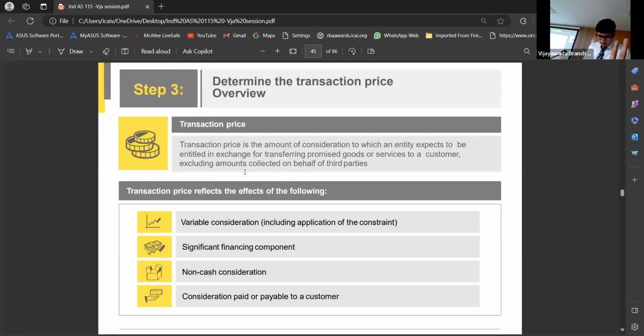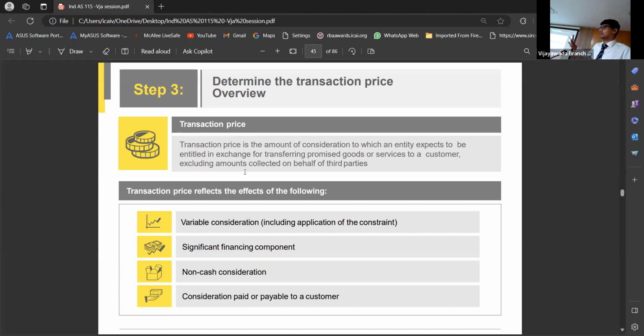Let's look at some of the transaction price adjustments. So we'll just discuss some core concepts in transaction price adjustment. Let me just stop here. Am I boring you? Do you want to take a break, like 5 minutes or so? I'll just stop. I have no problem. Otherwise, I'll continue. Excellent. Okay.